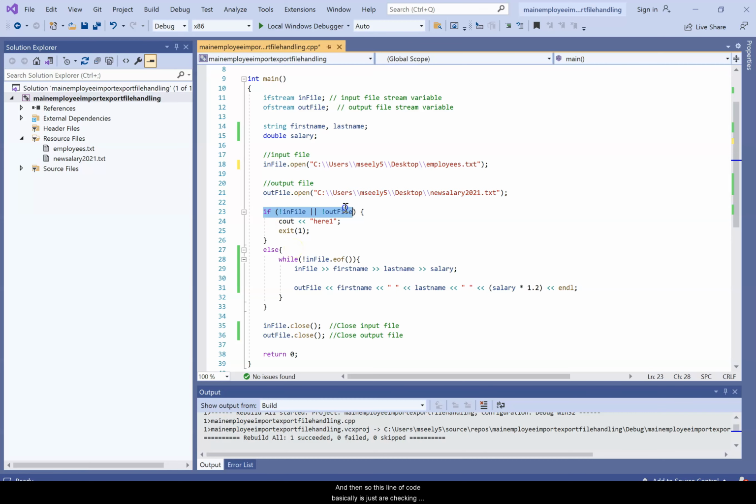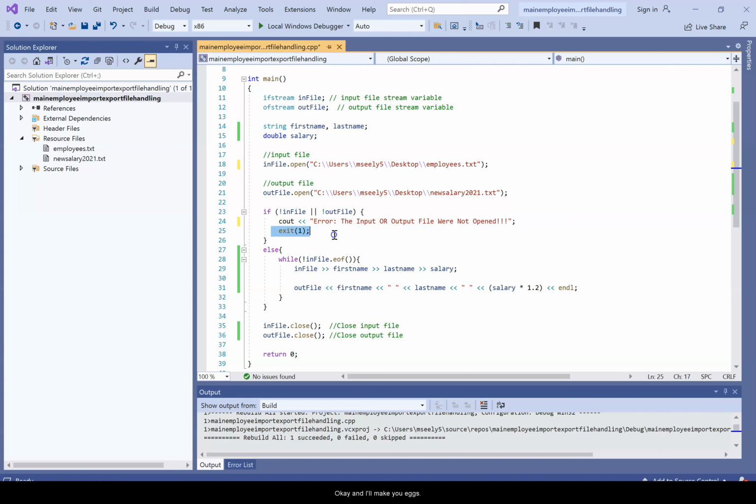And then this line of code is basically just error checking. So if the input file is not open or the output file is not open, print something more formal like, error, the input or output file were not opened.